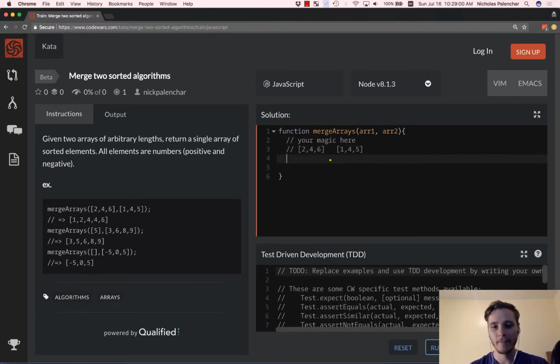If they are sorted from least to greatest, which they are, and we're merging into a sorted array, we know that all the smaller numbers are going to be at the beginning of both of these arrays. We don't know which element in the beginning of these is smaller. It could be the first one here, it could be the first one here, but we do know that at the very least, the first element is going to be somewhere in the beginning of these arrays.